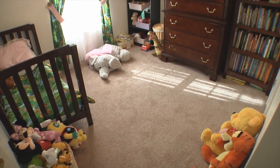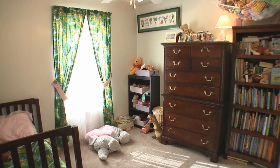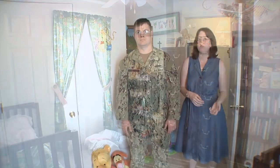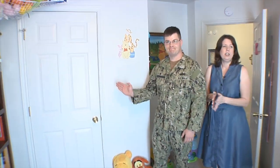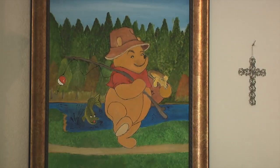So we'll go to Caitlin's room next. And this is Caitlin's room. Nice layout for her. Plenty of room for dresser, bookshelf, toys, her bed, nice closet, great natural light. She really has a blast in here. And it's been Winnie the Pooh since she was born, so Winnie the Pooh until she gets tired of him.